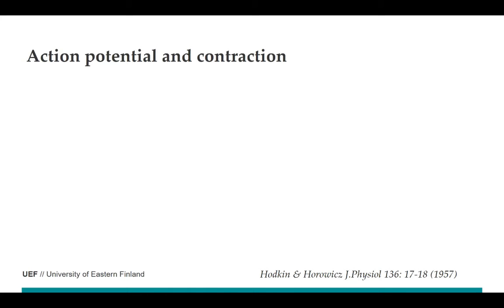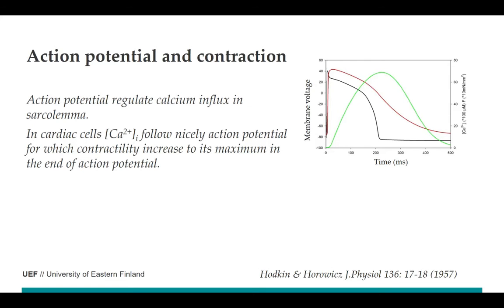Because on the cell membrane we have calcium channels that are voltage gated. They are opened only at depolarized voltages. So that's why they can be active only during the action potential. And in the cardiac muscles, the calcium concentration rises quite fast when the action potential starts, and it decays at the same time as the action potential is ending.